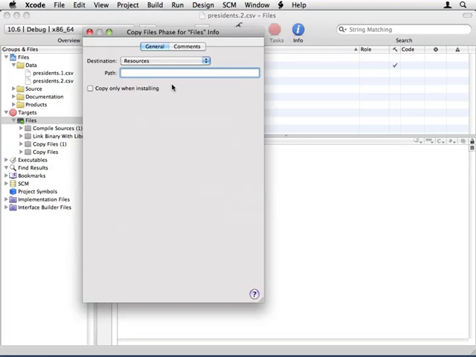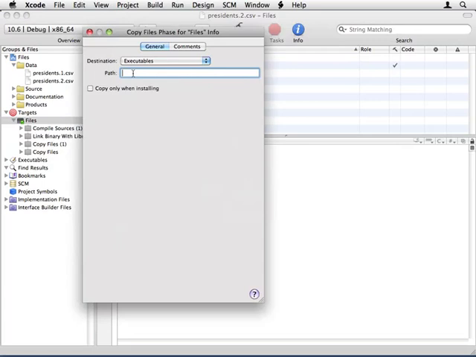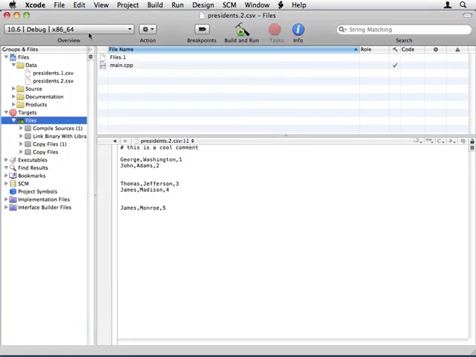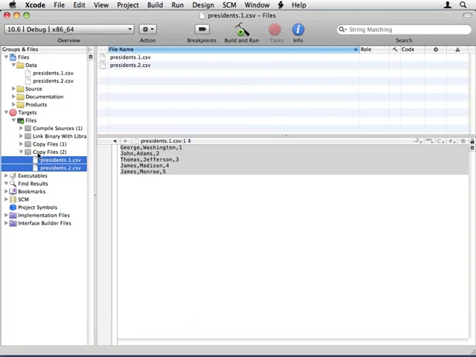So this dialog basically has some information about where I want to put it. So I'm going to go up to the destinations drop down and click executables. And I'm going to have my data get copied into a folder called data. We'll close that. And then all I do is select my presidents files, drag them down into the new copy files phase that it added.